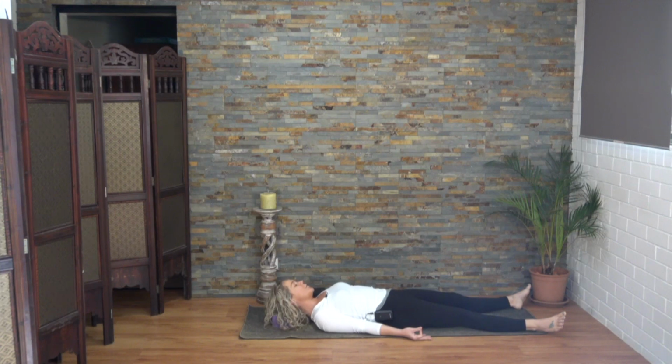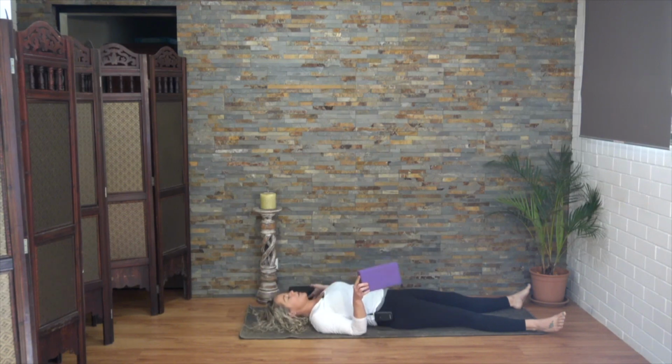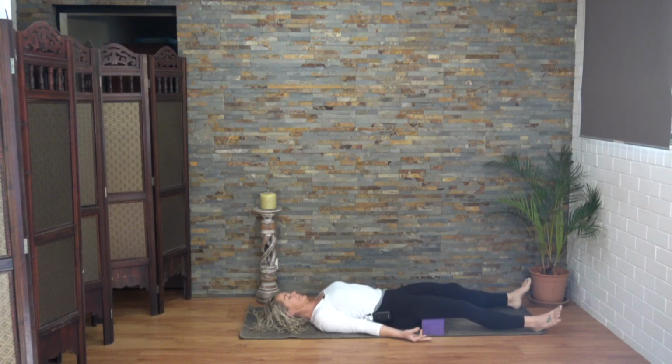Next time your head moves to the right will be your last time. And then finish with the head in the center and remove your block. If you've got those two blocks, feel free to position them underneath your legs or your bolster or your pillow. And just feeling now the meeting points between the back side of the body and the mat.